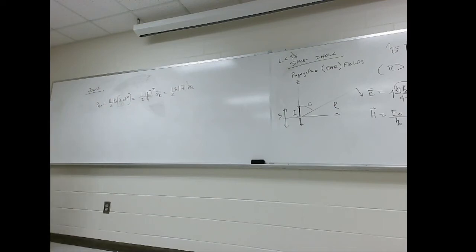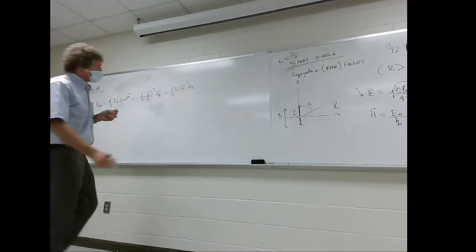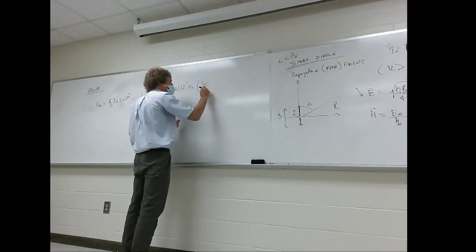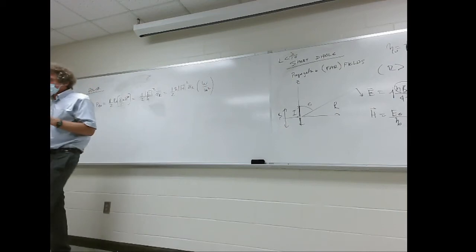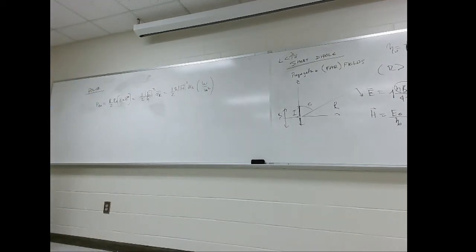Just like power is equal to V squared over R for DC, or power is equal to what? I squared R if you're talking about current, right? So these two are equivalent forms. And that's the power density, in terms of watts per meter squared. Y'all agree with that, class? Now, at least when you're talking about power density, it's something you can appreciate, right? I'm going to break this down into something a lot more applications oriented in a second, but I just try to make sure you understand it.